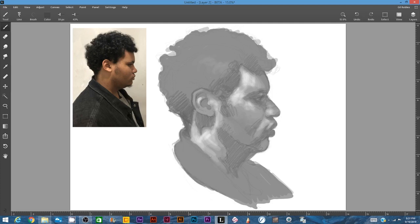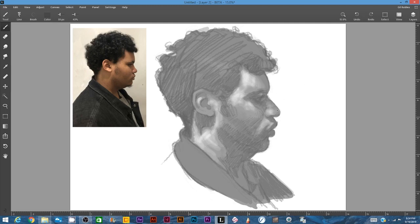I repeat and then merge the layer. I might lower that layer's opacity again, then open up another layer and repeat — merge, maybe lower the opacity a little bit less but still lower it, then repeat and open up another layer. I just keep doing this, working in layers going back and forth with the pencil and the eraser tool. I lower the layer, choose a gray — a dark gray, but not all the way black — and go back into the drawing. I hope this is not confusing.